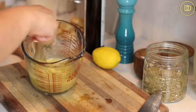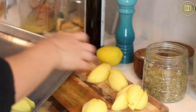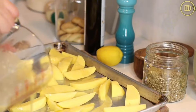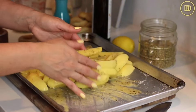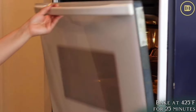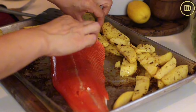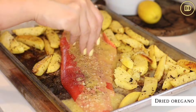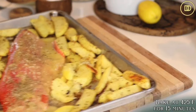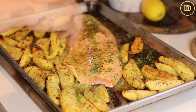I have two pounds of Yukon Gold potatoes - you can use russet potatoes. Peel them and then cut them into wedges. Put them on a baking tray and drizzle half of the Lado Lemono marinade over the top. Season them with some salt, black pepper, and some dried oregano and just toss everything all together. These are going to bake in a preheated 425 degree oven for about 25 minutes or until they're fork tender. Once they come out of the oven, make some space for the fish. I have a big fillet of salmon - about two and a half pounds - and this is going to go in the center nestled in between the potatoes.